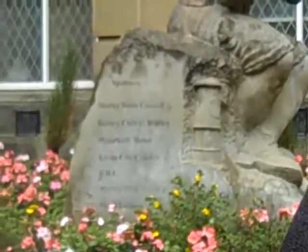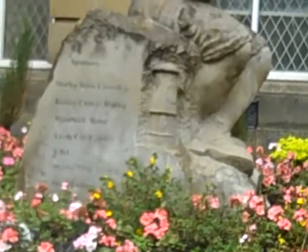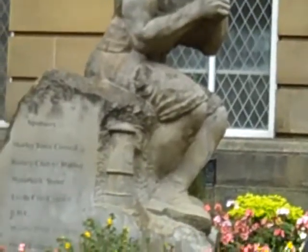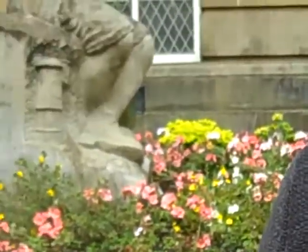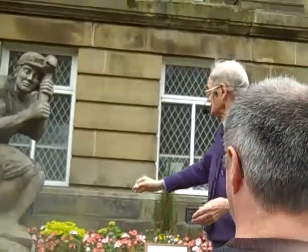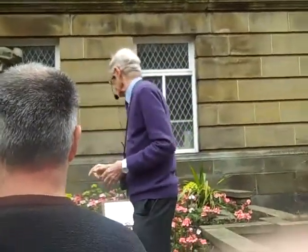It was that particular lamp designed by a man called Best, who was a Morley man, and the lamps were made for many, many years at Tingley, at the so-called wet coal factory. And if you go around any coal mining museums, you can actually usually see one of his lamps there.